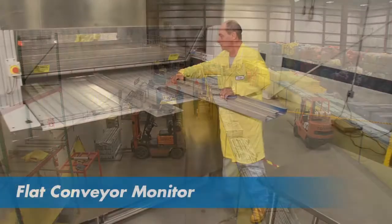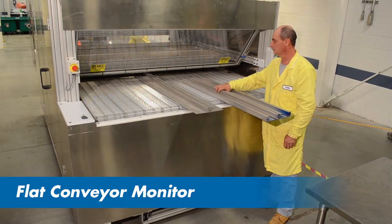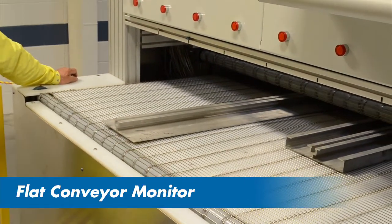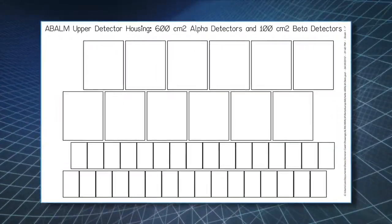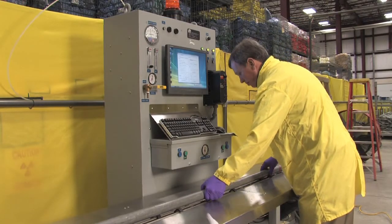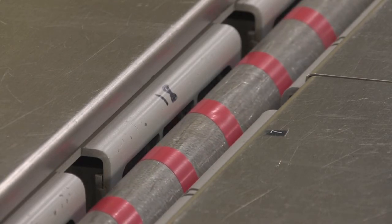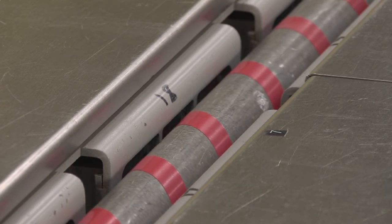On the topic of high-tech instrumentation, Unitech designs, builds, and uses custom monitors to ensure customers get consistent and reliable monitoring results. Our monitors feature overlapping detectors, both above and below the belt, to ensure a flat efficiency across the detector grid with computer-controlled alarm set points and user-selected confidence levels. Monitors are designed to meet specific customer needs. As an example, Unitech developed a pipe monitor that uses overlapping detectors positioned around the pipe, then completely rotates the pipe, assuring that the exterior surfaces are completely monitored.